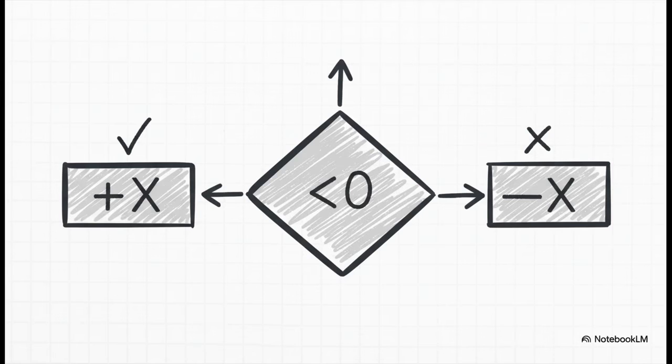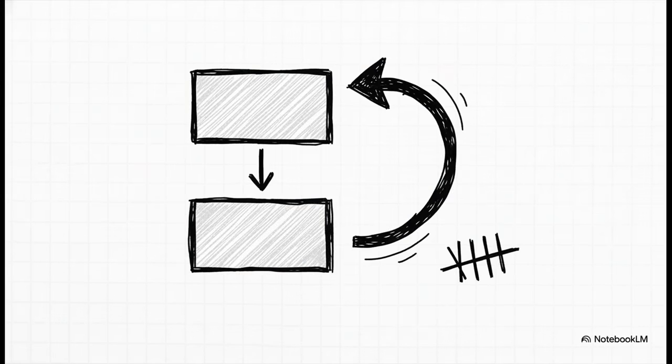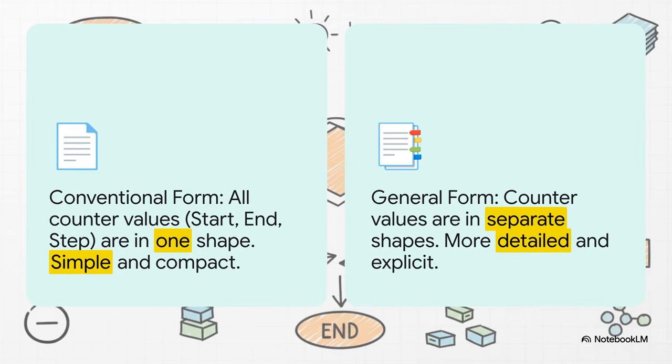Pretty wild. Okay, but now for the real game changer, repetition. I mean, what if we need to do the same thing over and over and over again? You're not going to write the same instruction 1,000 times, right? No way. You use a loop. And there are basically 2 main flavors for how you can draw these loops. You've got the compact, all-in-one, conventional form, and then the more broken down, step-by-step, general form. You can think of it like shorthand versus the longhand version. They both get the job done.